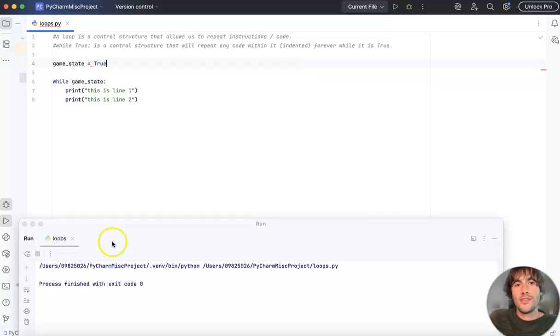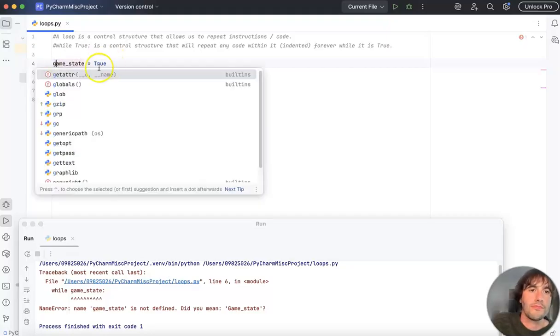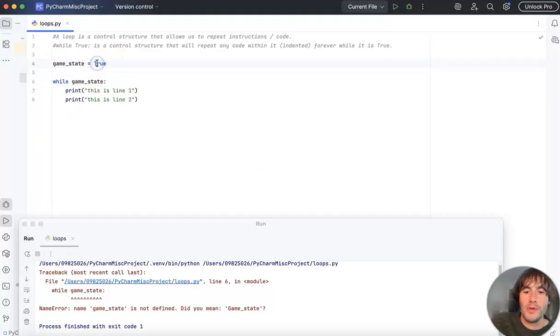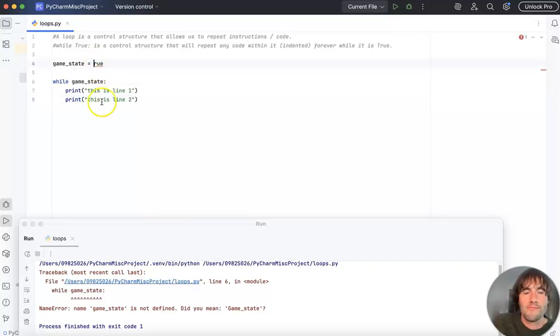Now again, classic debugging. What could go wrong here? The old classic, maybe your variables just don't match. Maybe I put a capital letter there and this one not, and you'll get that it's not defined, that sort of vibe. And maybe because we're using Booleans, it's important to remember they need to have capital letters. If I don't have a capital letter, something's off there as well. So you just got to watch out for that.